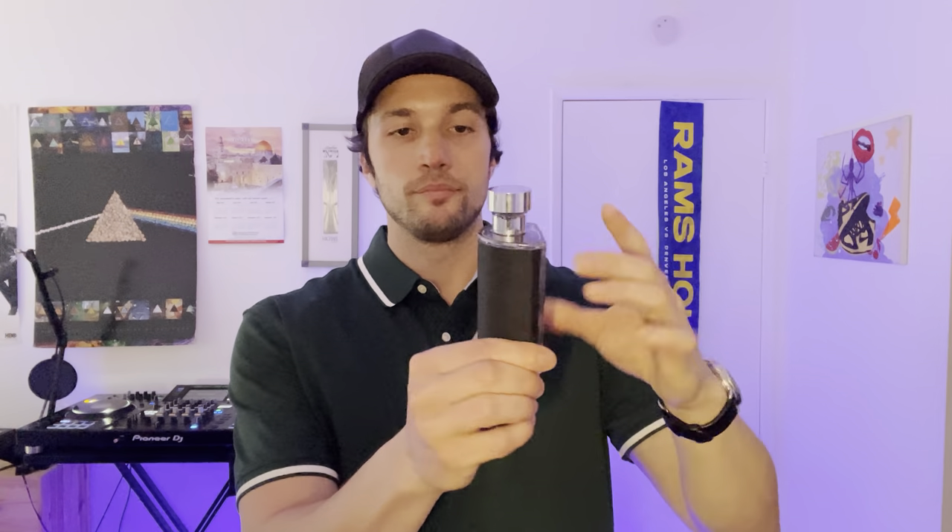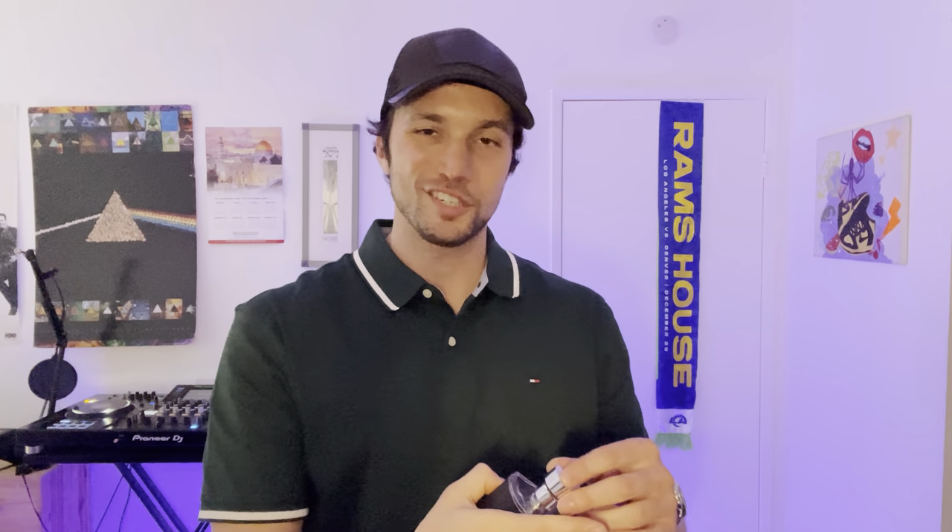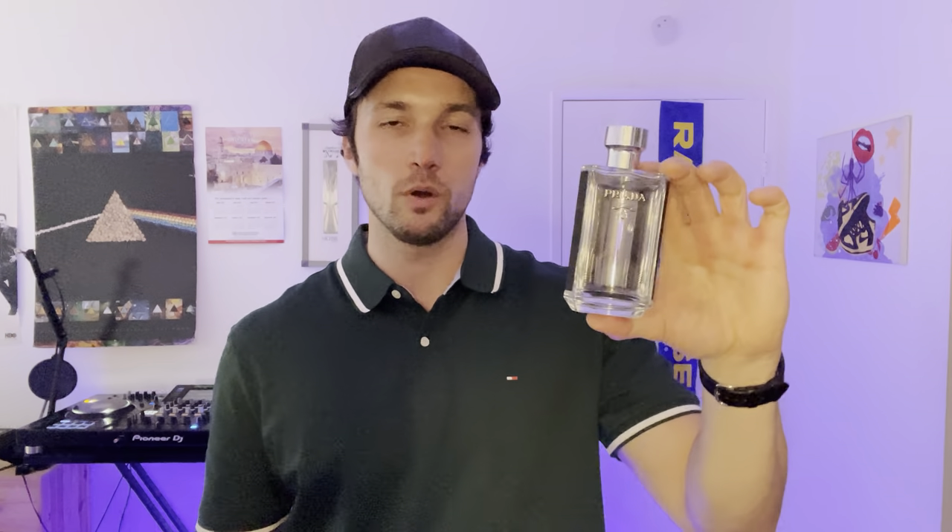Next is Prada L'Homme — maybe the best soapy fragrance out there and known as the king of the office. It smells like an expensive bar of soap with a clean, soapy iris note rather than a makeup-lipstick iris. The bottle has a black finish so you can see the juice level, and the cap clicks into place. Good atomizer with really nice dispersion. It has class and elegance and smells high quality. In the $80 to $100 upper designer range but worth it.